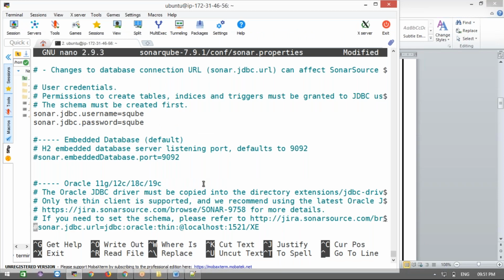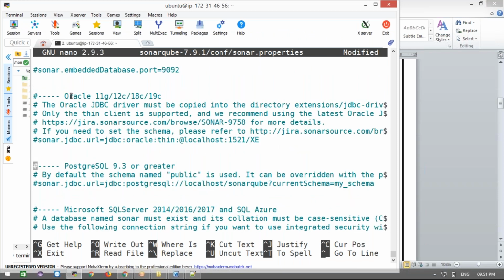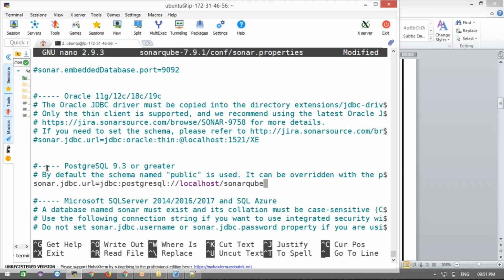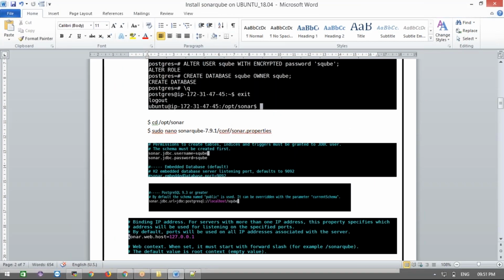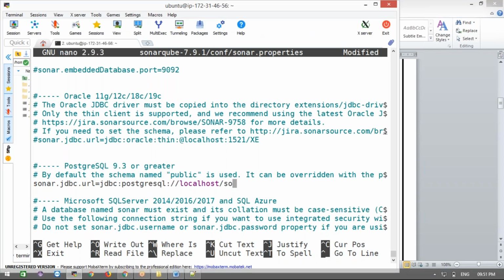It is based on the database. If I use an Oracle database, we need to open this. If it is using Postgres, use this one. Remove this stuff, it's not required. The SQBE user is this.